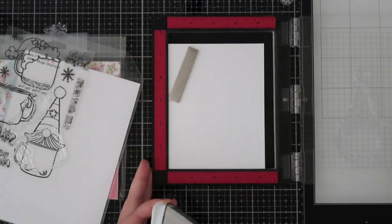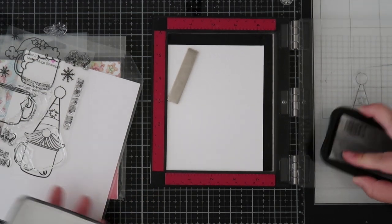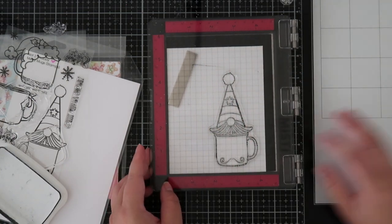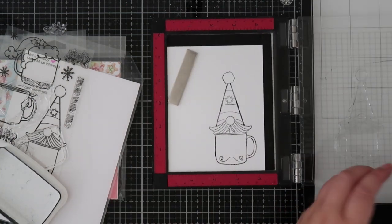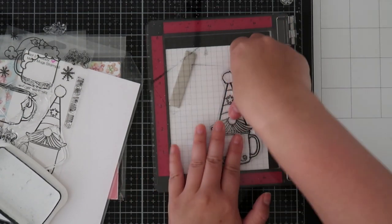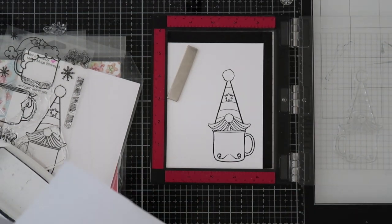Although this box is sold out, I know a bunch of people were able to get their hands on it, and I wanted to share a fun idea using the contents of the box. Originally, when I created this card, I went in thinking I wanted to do a scene card per usual. I kind of deviated from that just a little bit.